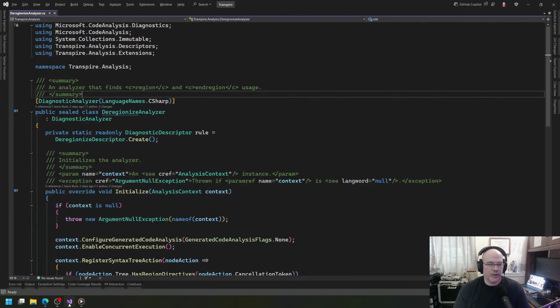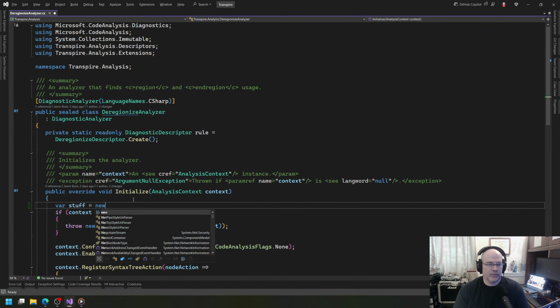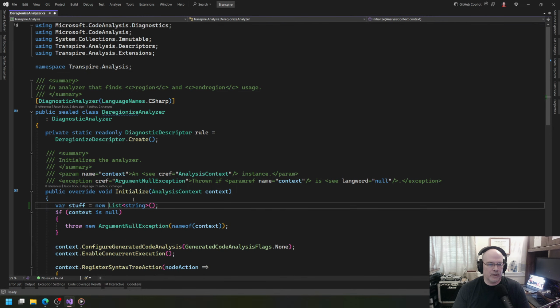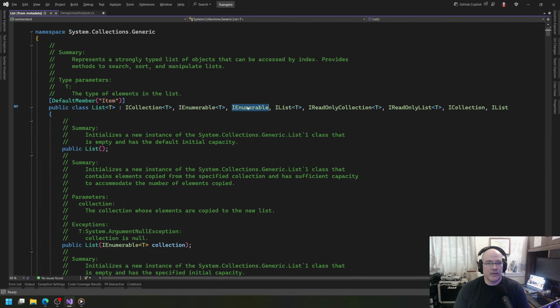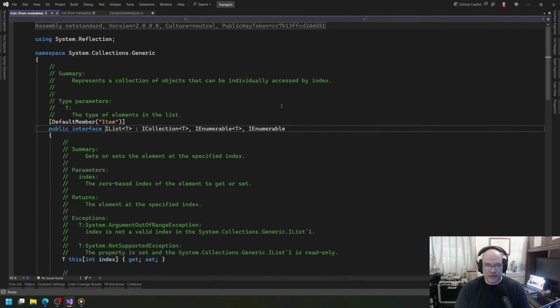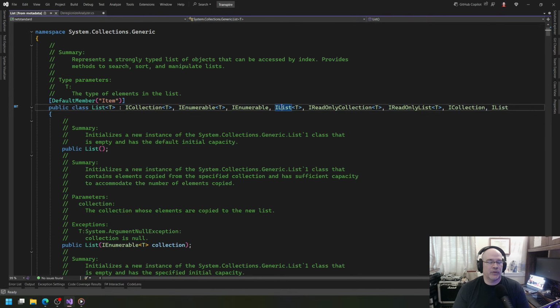Okay, and I should also point out that if I say here var stuff is equal to new List of string, and I go to this type, you're going to see that it still derives from some of these non-generic interfaces. And that's also backwards compatibility. So like IList of T derives from IEnumerable, also IEnumerable of T. This is because back then they had this kind of, we want it to be generic, but we still have to somehow make it non-generic. I don't remember the reason why they had it also be non-generic. I think they should have just gone all in and made them generic types only, but they didn't. I don't know why.